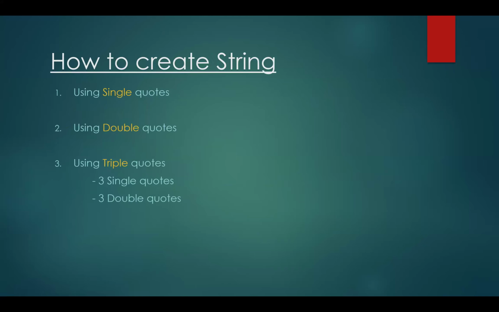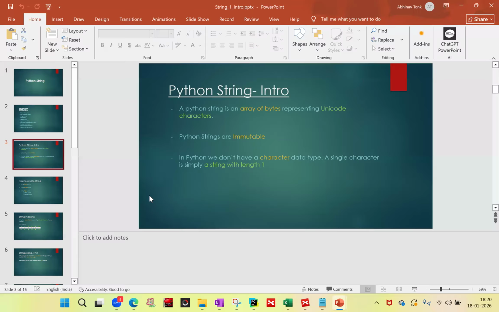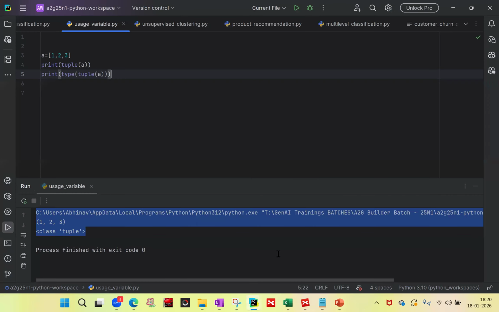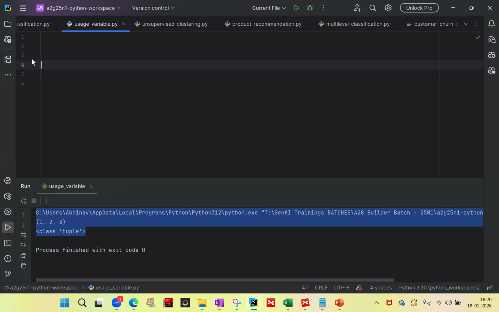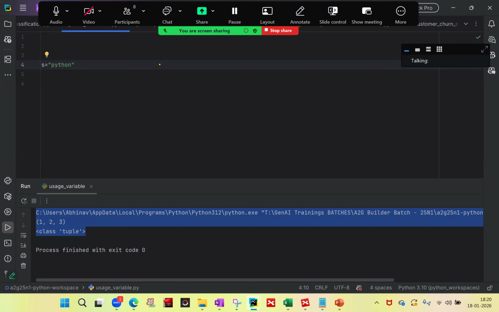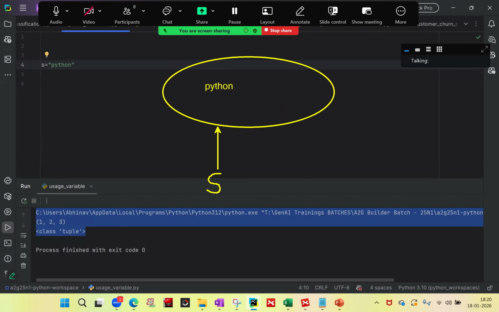Okay. Now, before that, let's see the immutability. So how can we say that Python strings are immutable? That thing we are going to see. So let's say I am creating a string s equal to Python. Okay, I have told you all the variables are created as an object. So here, what will happen? It will create an object with Python as a value inside it, and s will be the reference variable which will point to this object.